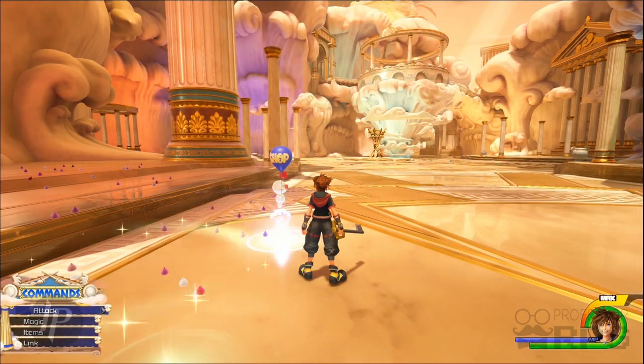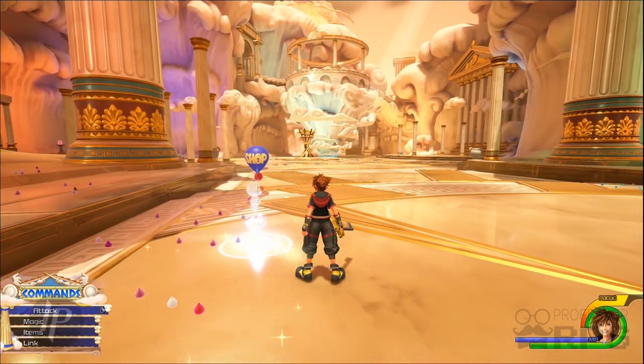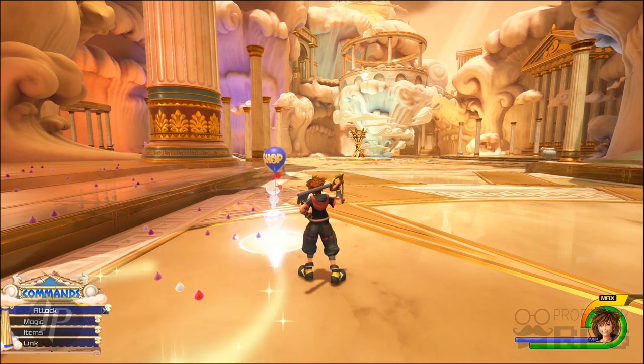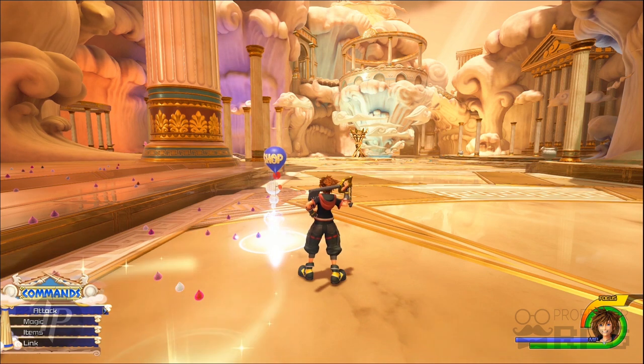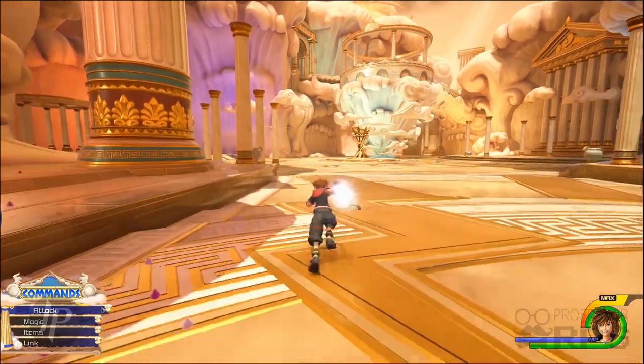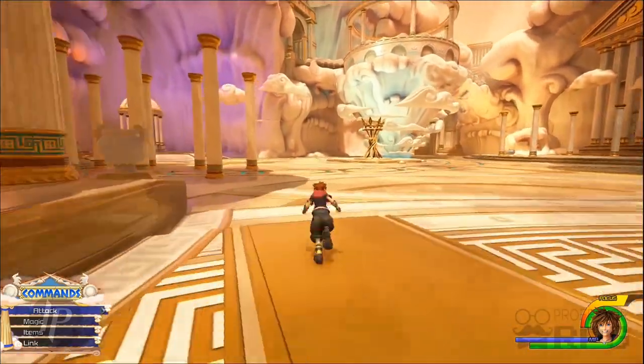Professor RPG here with a trick that should help you get Sora to level 99 in no time. This trick will net you experience at a rate of about 60,000 every 5 minutes or so. This trick won't help you grind levels early in the game, as it's only available after a certain event in the late game, but it's still very valuable to get those last levels in no time.